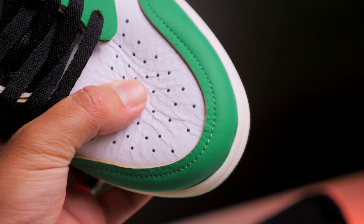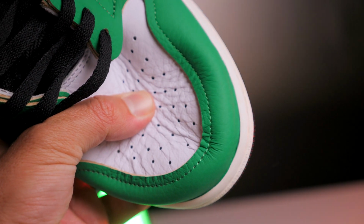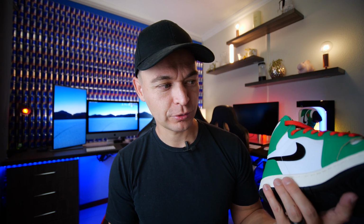It's such a great shoe, and the quality is unbelievable. Looking at the white leather and the toe box, you can see as you push the toe box, the way it just indents and kind of stays in there. It is extremely plush. One thing that happened with the Pine Greens as well as the UNC to Chicagos, they were great quality, but it almost felt super forced. The leather was made to feel extra soft, and it didn't feel as if it was actually that durable. Whereas this has more of that Rookie of the Year kind of quality stiffness, but that plushness is just so unbelievable. So yeah, I would hands down rate this the best quality Jordan 1 of 2020 so far.